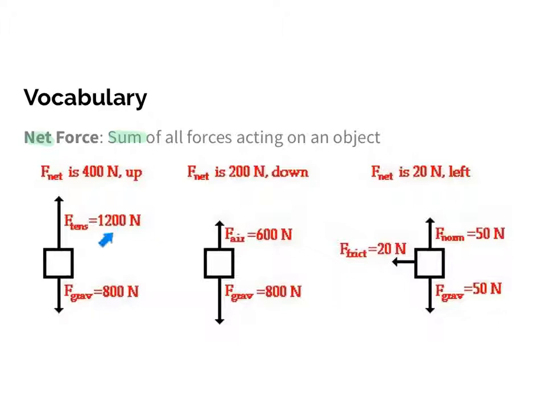So here if I have 1,200 newtons upward and 800 newtons downward, notice that they're not balanced out. I have up and down, but number-wise, there's more up than there is down. So that means it's going to create a net force of 400 newtons upward. Same thing here. I could have an object falling, experiencing gravity and air resistance, that if there's 800 newtons downward and 600 newtons upward, those forces are not balanced, creating a net force of 200 newtons downward. And then here, I could have a balance of forces up and down, but then I have this leftward force of friction. So say this is an object moving on a surface, but there's nothing to balance out this 20 newtons. That means there would be a net force of 20 newtons pointing to the left.